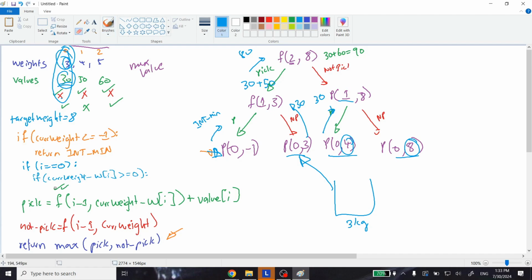So this condition over here is checking that do you still have space. If you have space, then pick it. And how are you going to pick it? You're going to pick it by returning value of I. So that is your knapsack.